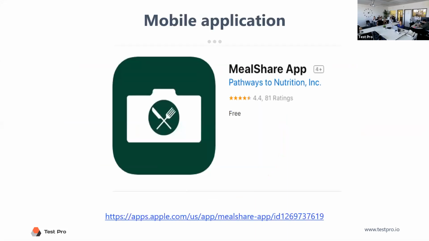We also are working on the mobile application, and Marina can go over this in a little bit, but we also have that as part of the bugs that we're going to be creating against. Just a little insight as to what some of our projects are going to be.